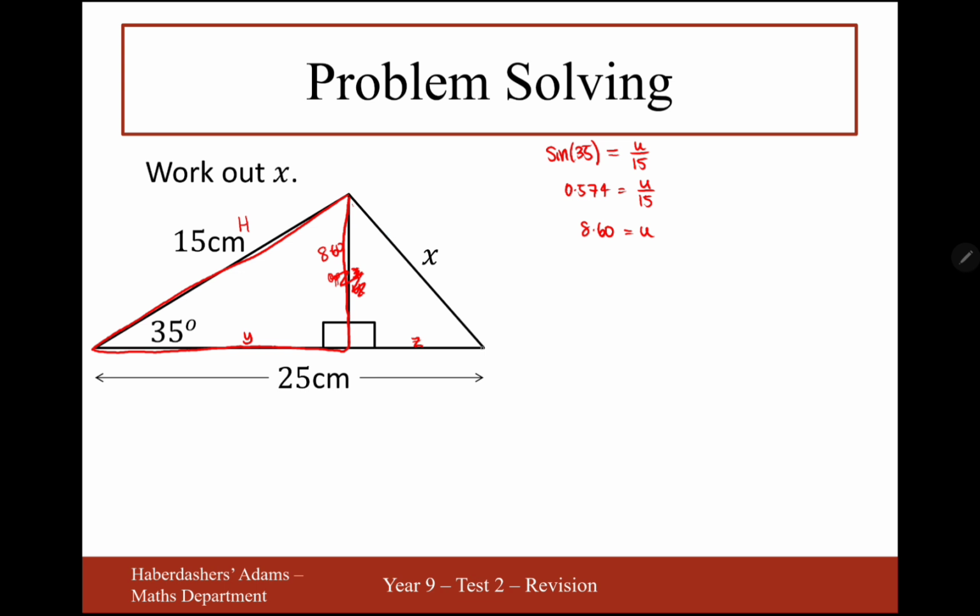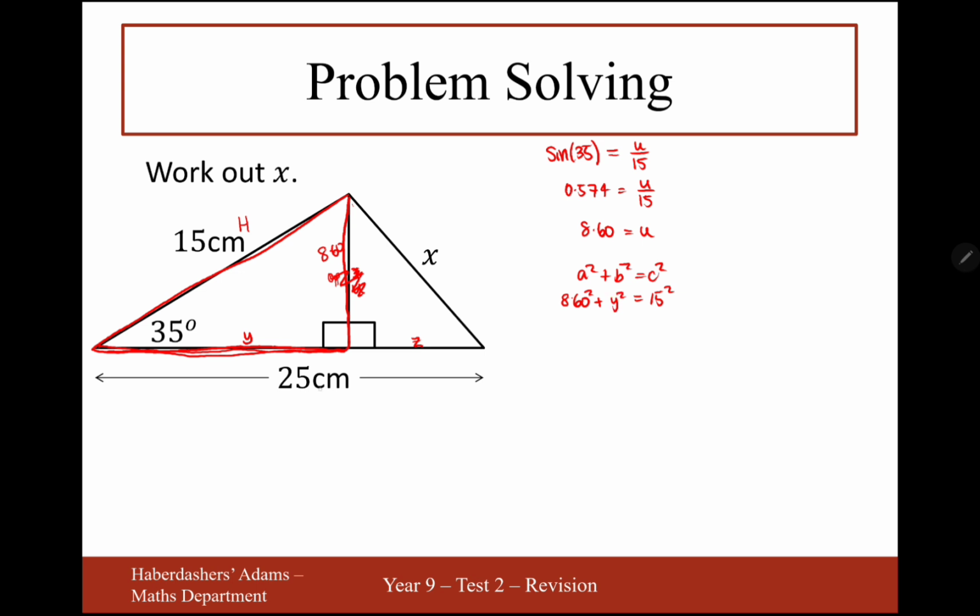Okay, so looking at the right-hand triangle now, we've still only got one side out of the two that we need to answer this question. So we're now going to need to work out the bottom side here. And now that we've got 8.60 on this side, we could use Pythagoras' theorem to work out the bottom side. 15 is the hypotenuse, so we'll make sure that goes where c is in the formula. So 15 squared here, 8.60 squared here, and y squared here.